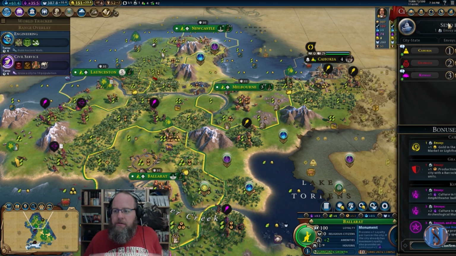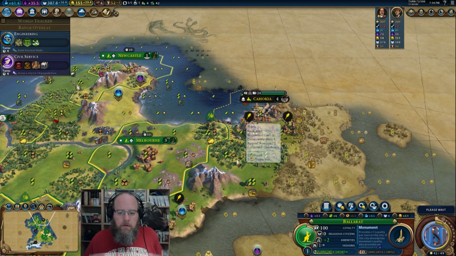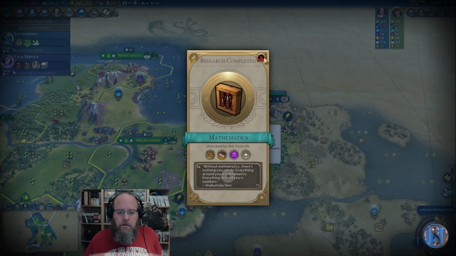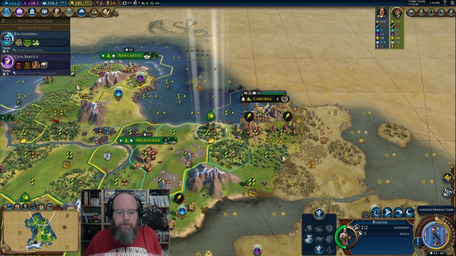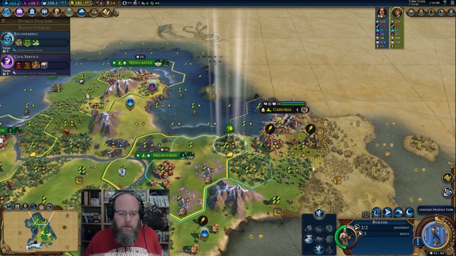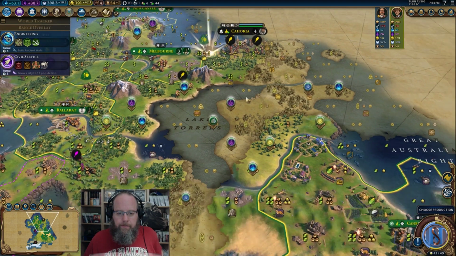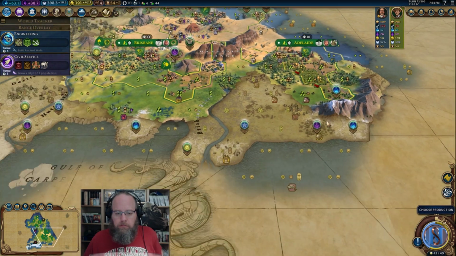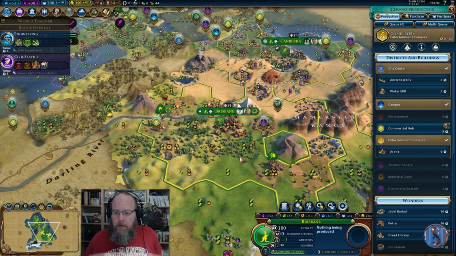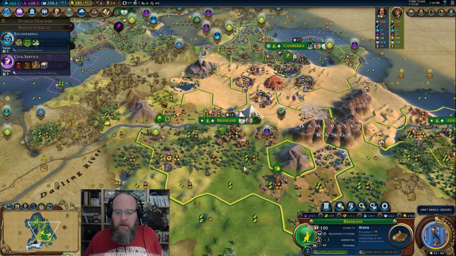Kahokia will be ours very soon. Without mathematics, there's nothing you can do. There we go. So entertainment complex complete. Whoa, I didn't do this yet. Sorry. Choose production. Into the arena.